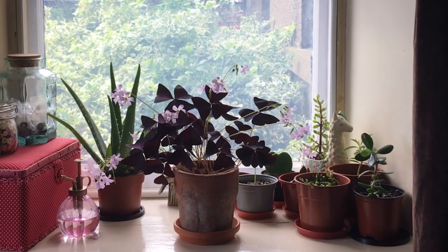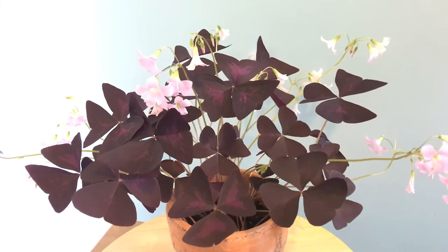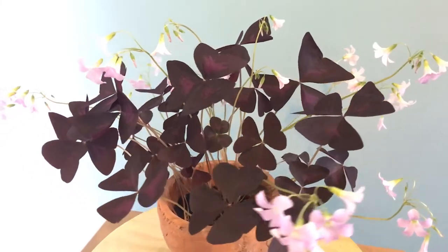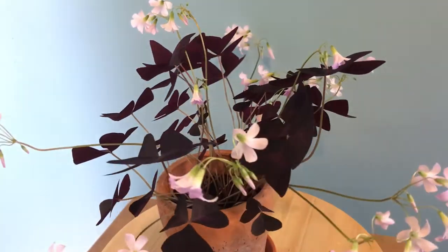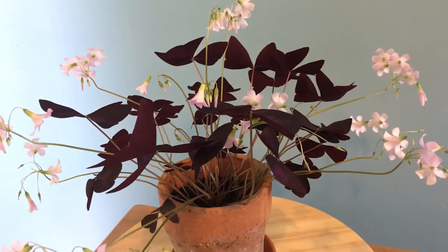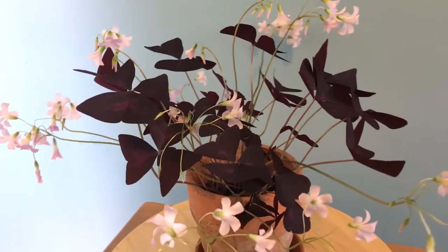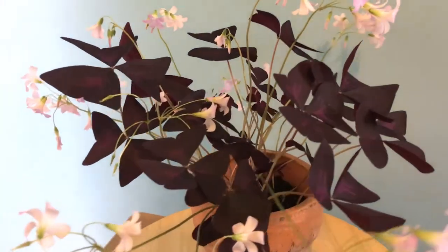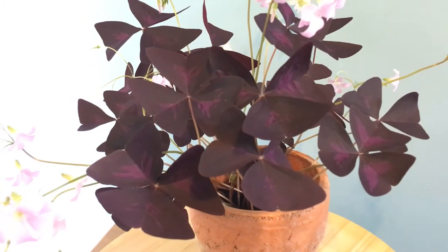Last in this windowsill is my exquisite Oxalis triangularis. I have another one which has darker foliage. It's very pretty and it's flowering non-stop this summer. I got the bulbs from the garden center and put them into soil — then voila! If you want to see my other one, watch my previous video guys. I just couldn't stop admiring this one — it's just very pretty and priceless.